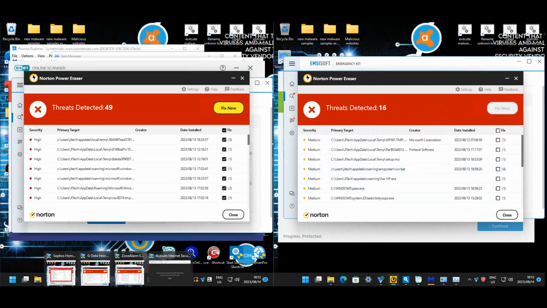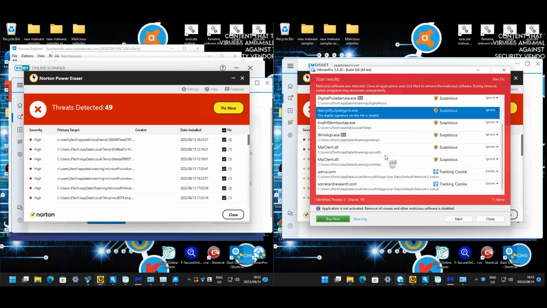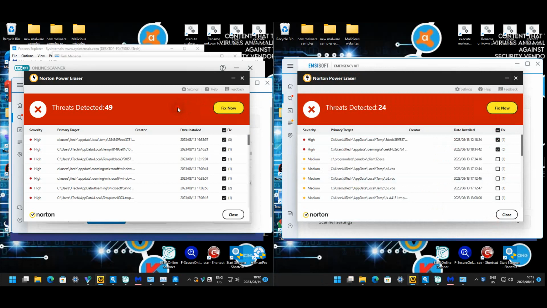We have a couple of malware outside our normal locations. This is Sophos. Sophos doesn't seem like it has too many. AppData Local, then we've got the startup menu, and then update, Local Temp, Roaming. Okay, cool, so not too bad. On NPE for ZoneAlarm, it seems we've got 49 problems. So yeah, quite a number of things under Temp, and then Roaming, etc.